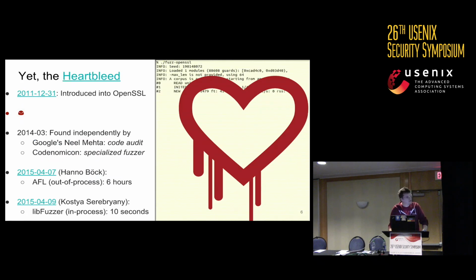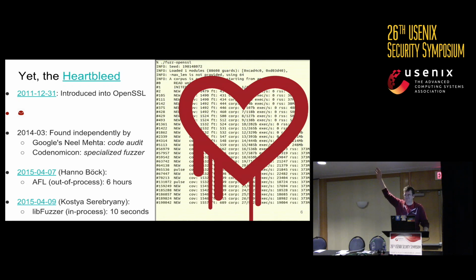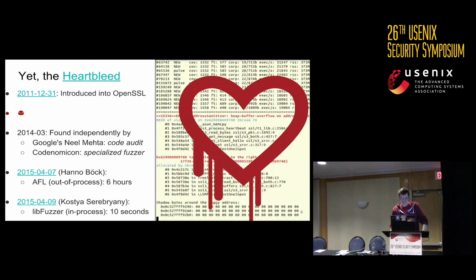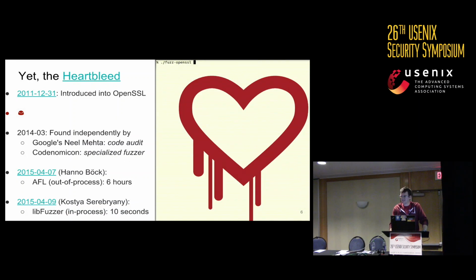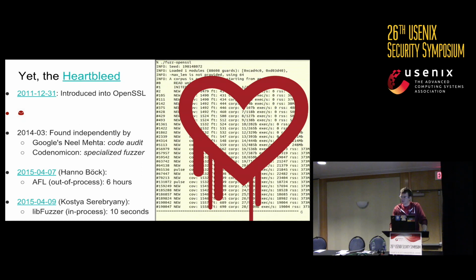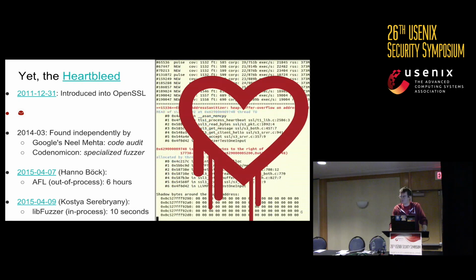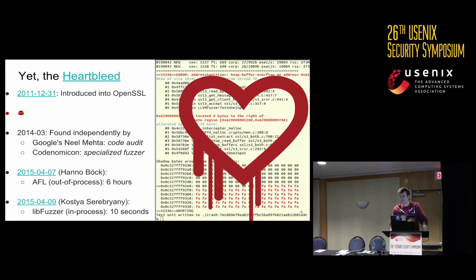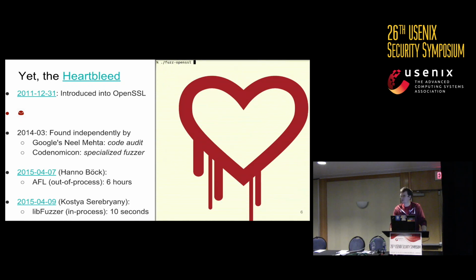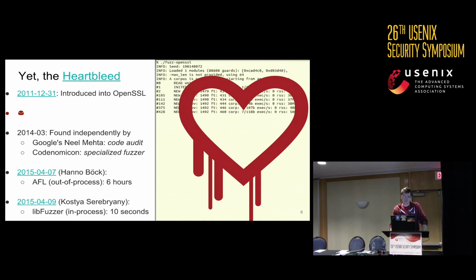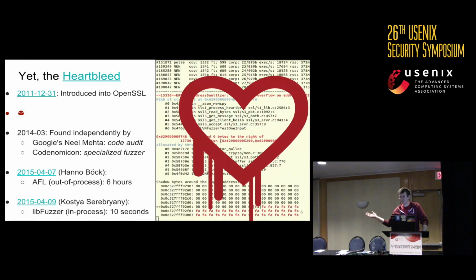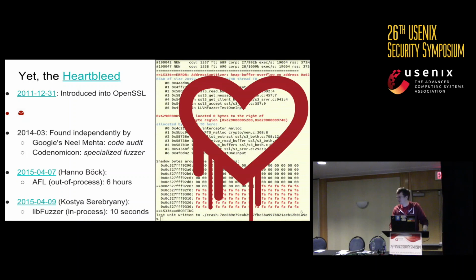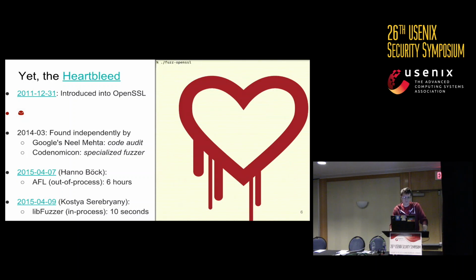Yet, we had Heartbleed. Who remembers Heartbleed? Security conference. So the bug was introduced into OpenSSL in late 2011. In fact, it was December 31st, 2011, which is fun by itself. And for over 2 years, this version of OpenSSL was vulnerable, and the industry still doesn't know how many times and where it has been exploited. This was a buffer overflow causing an information leak so that an attacker from a remote server could gain access to all the process memory from your service.